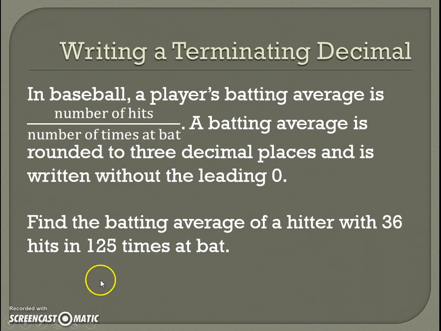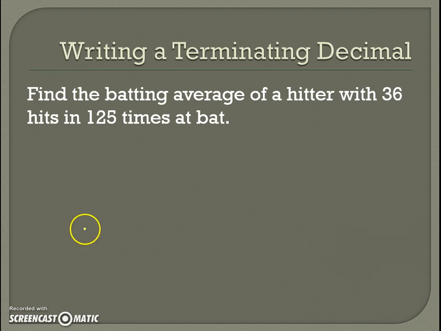But what if you don't have a calculator and you need to do this particular problem? So let's look at that. So you're going to start out with this symbol. You may not have seen that in a long time, but this is what you learned to do long division with. So here I have 36 inside, and that's being divided by 125. And the way that you do this is that you start out, and first of all you say, okay, 125 is too big to go into 36. I got an issue there. I need to do something about that.